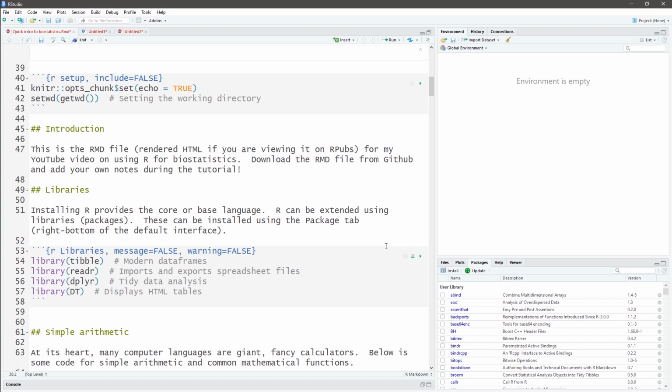They are on your system now, but every time you run a file, you've got to actually tell R to go use them. And the function for that is just library. Every function is followed by a set of parentheses, and inside of those parentheses we put one or two or three or more arguments. We separate those arguments by commas, but each of these will have one argument. That's tibble, readr, dplyr, and DT. And you just type their names as they appear there.